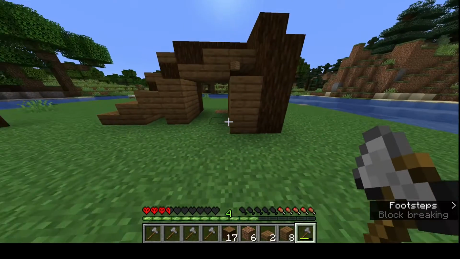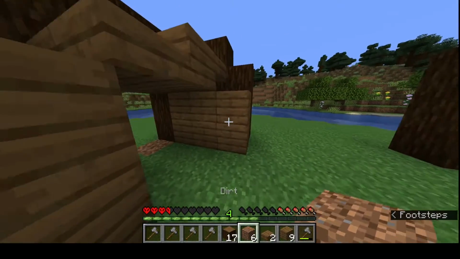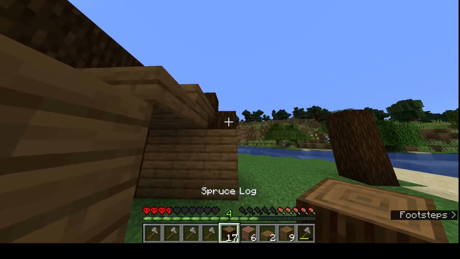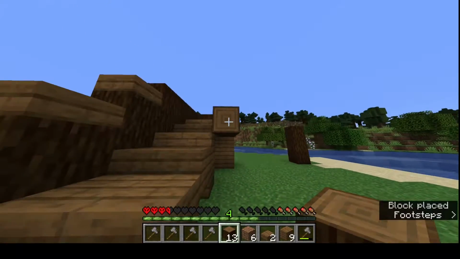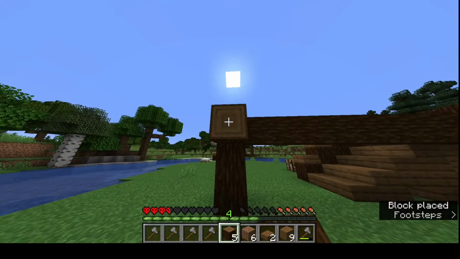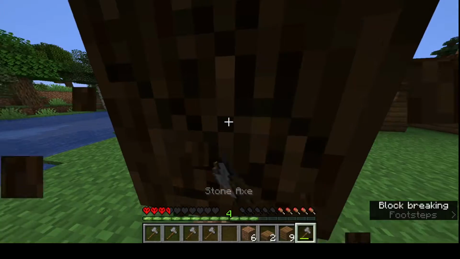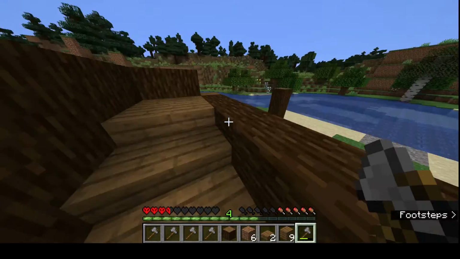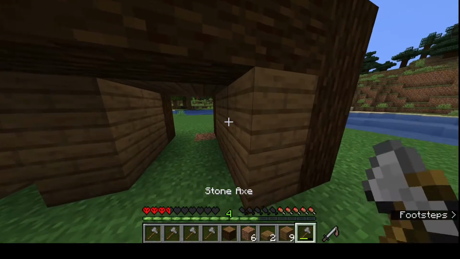What? What is going on? Why do you have 5 axes? Sorry, but why do you have 5 axes? I don't have 5. I have 7. Why do you have that many? Because I was chopping down trees and I need them to chop down trees. It's just stone. I don't have any iron yet. I'm so confused.